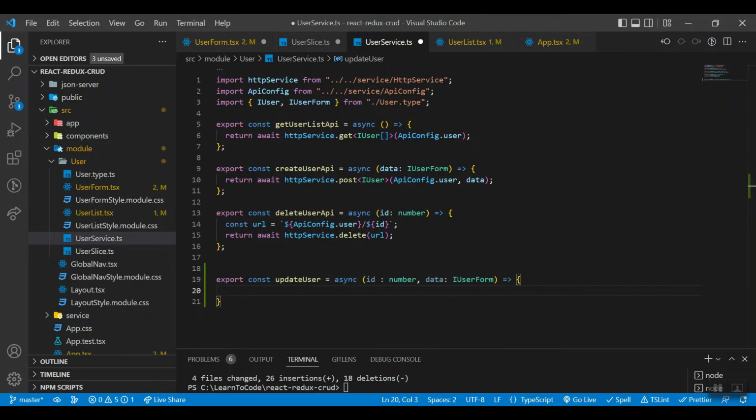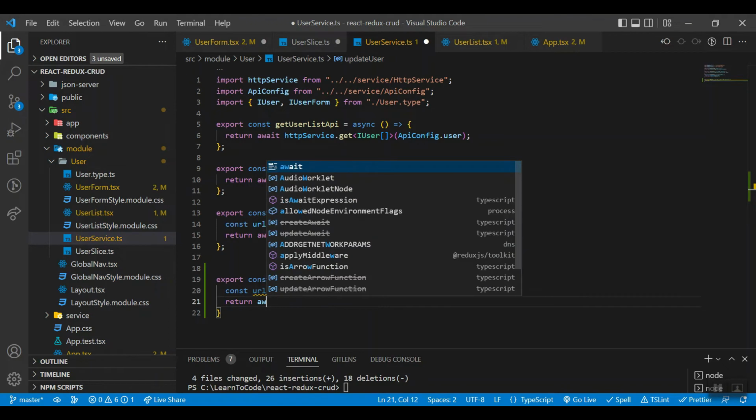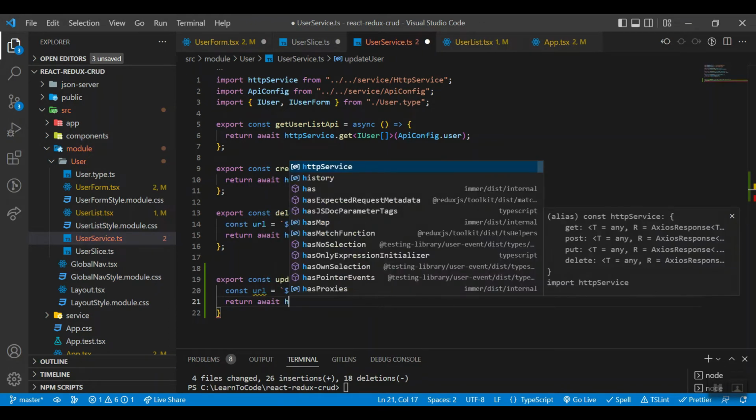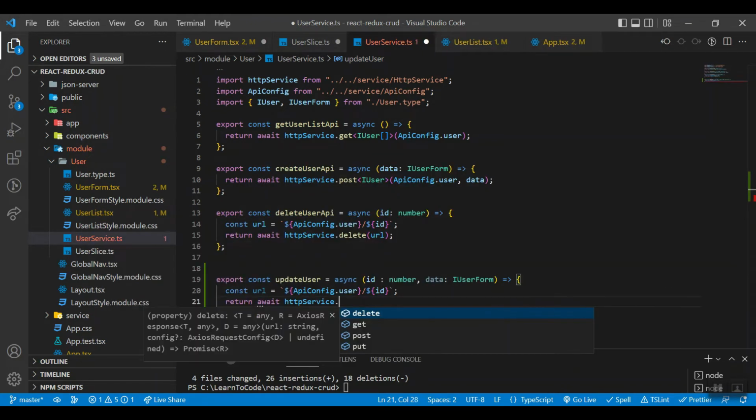Okay, so again we need this type of URL. Now return await HTTP service dot. To update the record, we need to call the put.